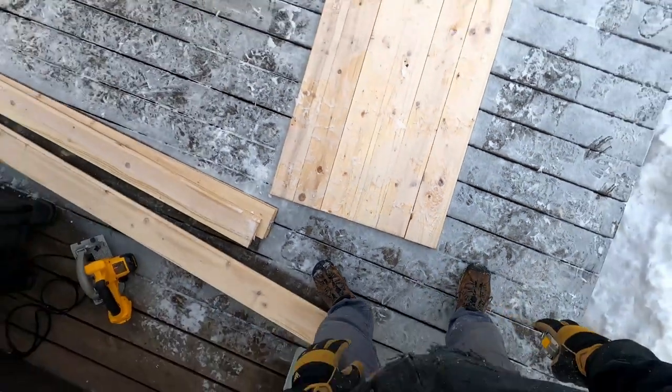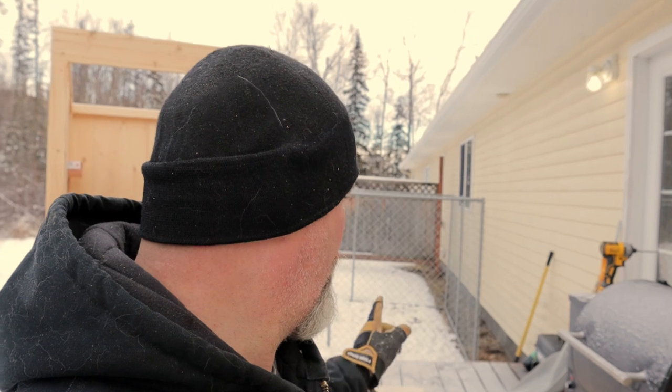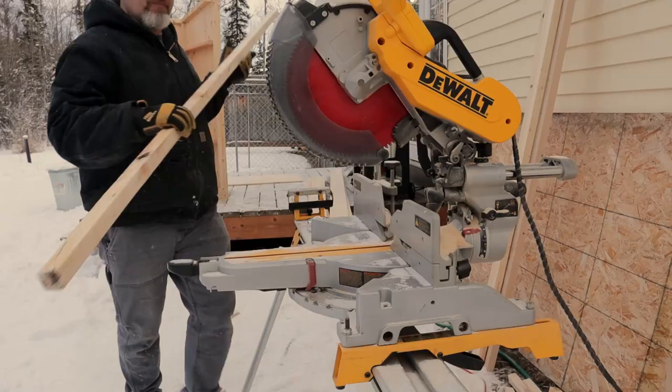All right, so I'm gonna cut the 2x2s for the door, and I need two, one across the top, one across the bottom of 26.5 inches. And then I will take and do a measurement. Once I have those pinned on, I'll do a measurement across at a diagonal, and that will create the Z, hopefully giving it enough rigidity on the doorway, but we'll see. If not, we'll add some more.